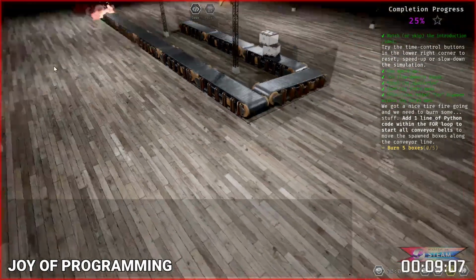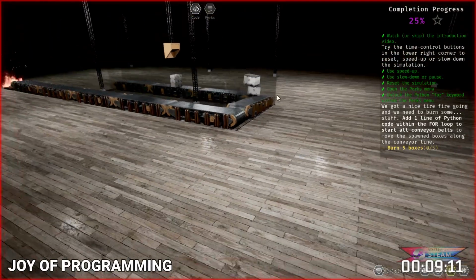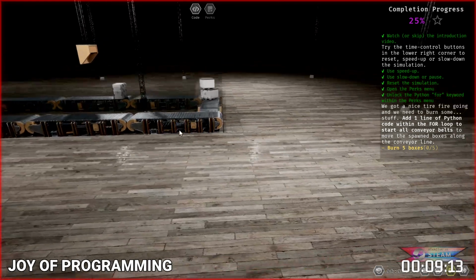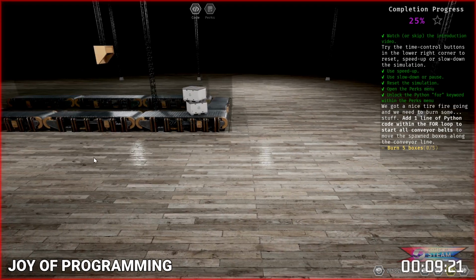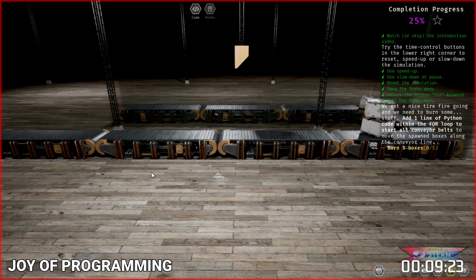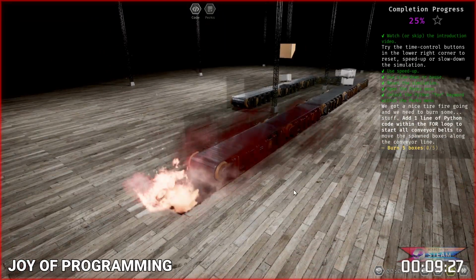We have some glass things on here, it looks like, that contain the boxes as they go on their turn, just in case you turn this thing up. But there you go. Let's see, we're looking at some stuff while we have our boxes in transit. Guess I can use WASD to move around here. Let's go with the tire fire.